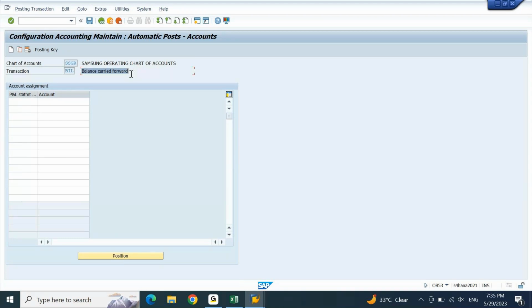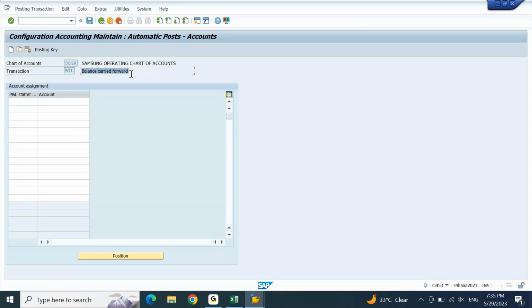When you are carry forwarding the balances, you are going to have two types of balances. You are going to have P&L balances, and you are going to have balance sheet balances. Now, balance carry forward is applicable for P&L accounts or for balance sheet accounts? Which account balances will be carry forwarded, P&L or balance sheet? Balance sheet. No. Balance carry forward is applicable only for the balance sheet accounts.